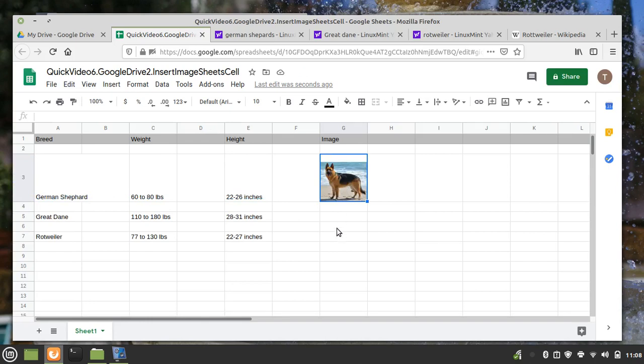So that's how you insert an image within a cell in Google Sheets.